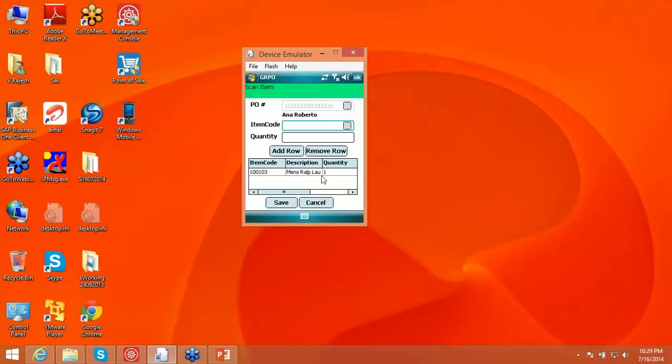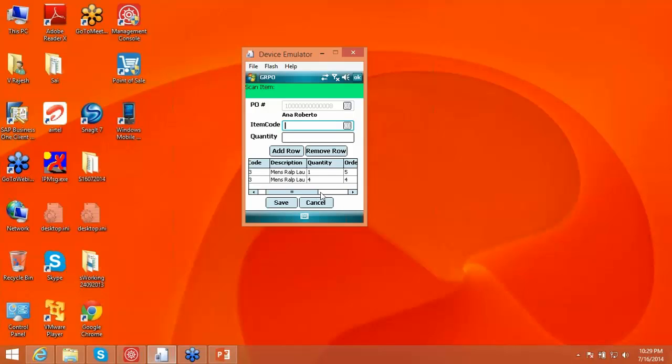So suppose I would like to make a change in the quantity, I can simply go and click on it. So let me take the item code again, and I can say 4 quantities I would like to add on top of it. So now I'm saying that instead of 4, I'm receiving all. So I have 2 lines. In the first line, I'm trying to receive 1 quantity. In the second line, I'm trying to receive 4 quantities.